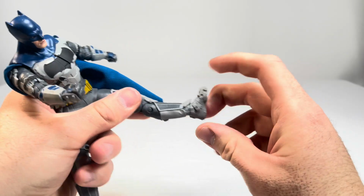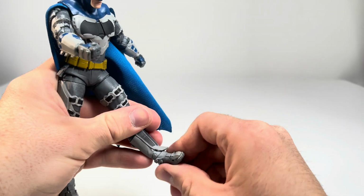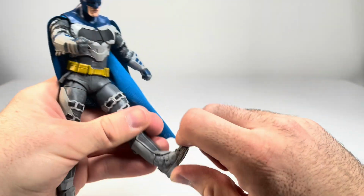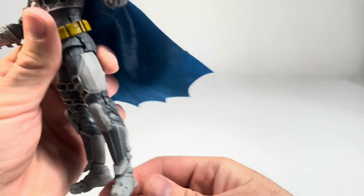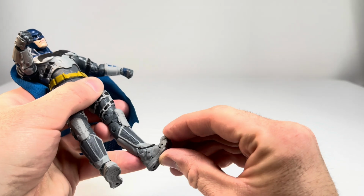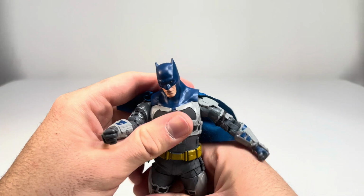And these ankles are just awful. They're the normal ankles, but they go straight down, so there's no ankle pivot at all. You can't really get any movement inside of these ankles because of the ratchet. It's really hard to stand them. I can't tilt my ankles in at all, so it's just stuck in that angle. Toe joint works well enough, so that's cool. But yeah, I don't know.